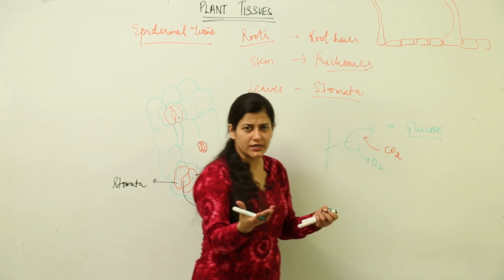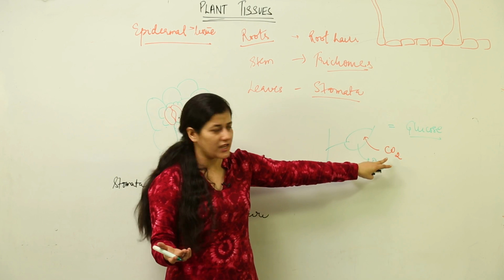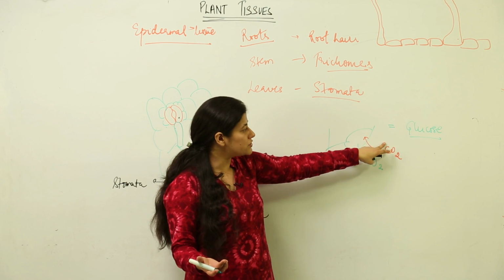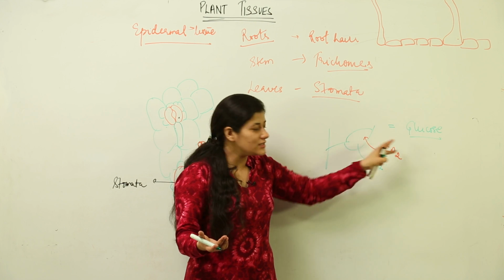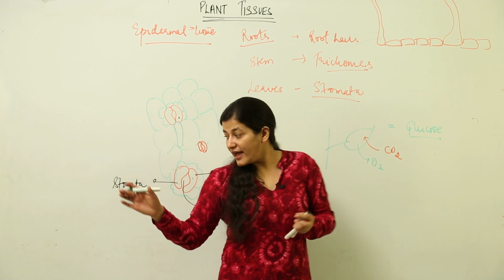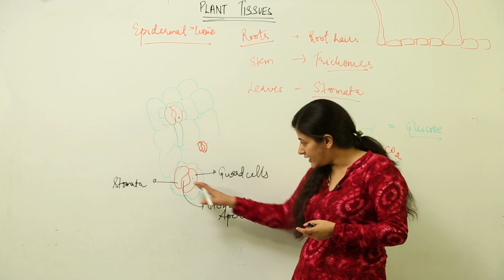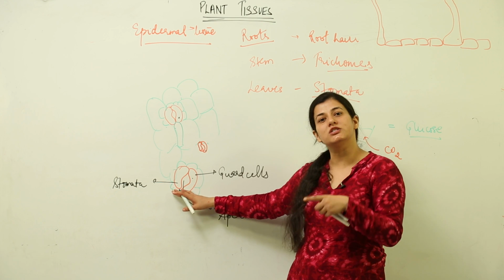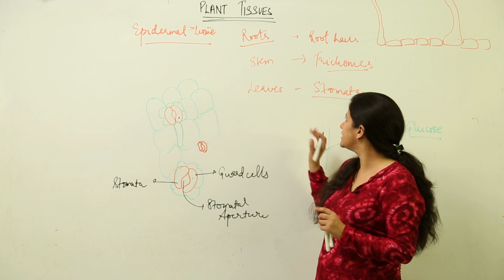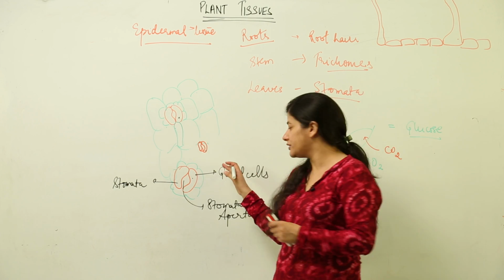The leaf is going to take up carbon dioxide and give out oxygen. This carbon dioxide would be used to form glucose. How does this gaseous exchange take place? It has to take place from the leaf surface, and it is these pores surrounded by guard cells which are responsible for that gaseous exchange. Okay, so this was about the leaves and their epidermal tissue.